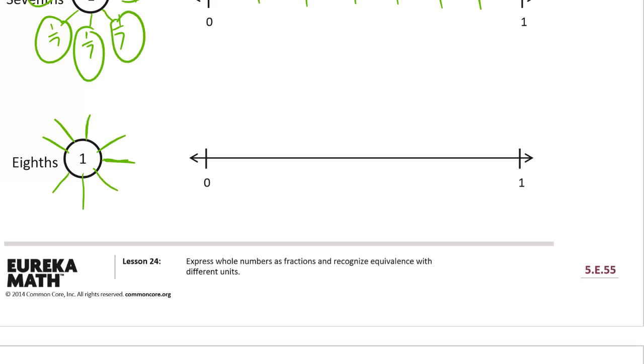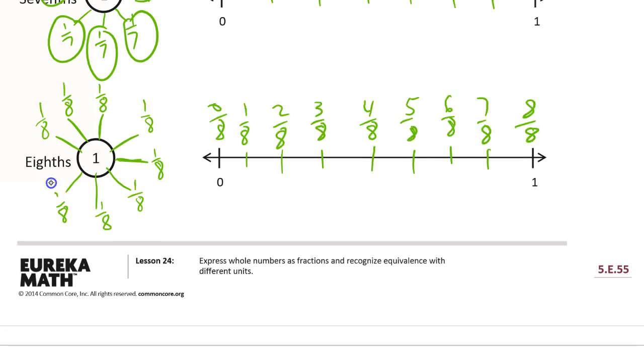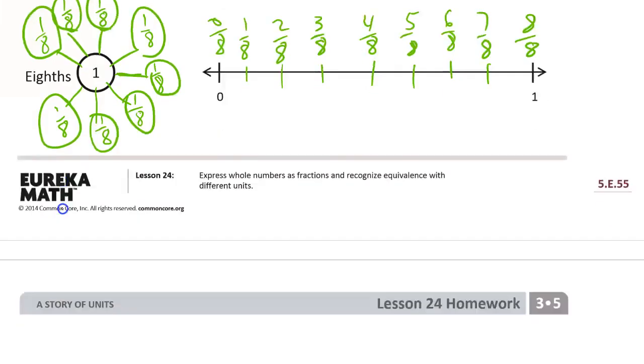And eights are pretty easy to do here when I need halves. And then each half fold in half to make quarters. And then each quarter I'm going to make a midline hash, a midpoint mark to show the eighths. And that should be eight equal parts. And now I just have to label everything. And I'm just circling my number bond parts, which I really don't even have to circle them. There's my eighths.